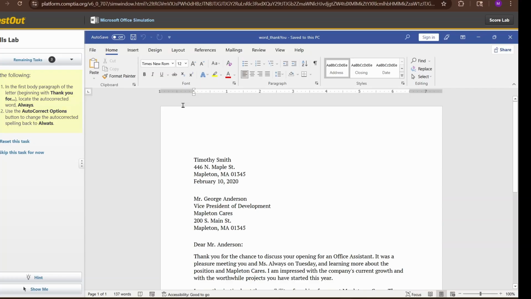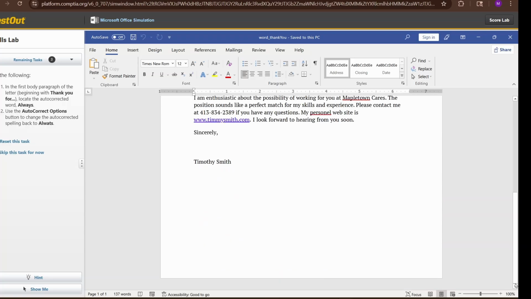In the first body paragraph of the letter, beginning with thank you for, we need to locate the autocorrected word for always. We need to use the autocorrect options button to change the autocorrected spelling back to always. So we need to go to our first body paragraph.